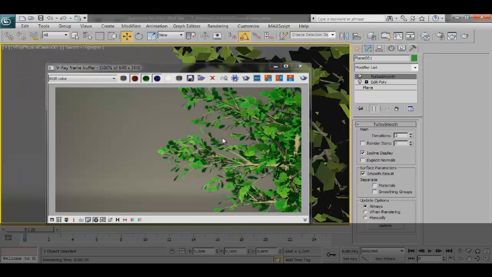And you'll still be able to go in and adjust all the material parameters of the leaves individually if you want to add things like subsurface scattering or translucency, bump mapping, etc.